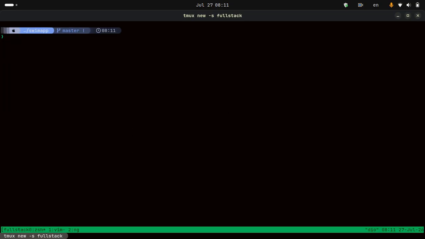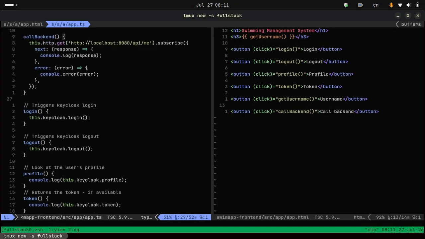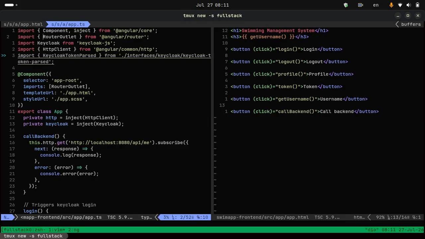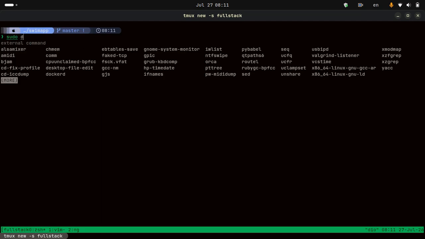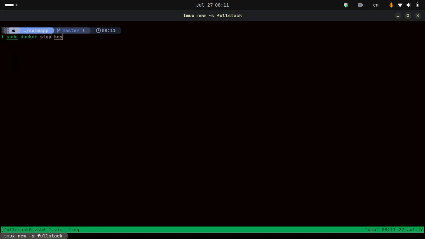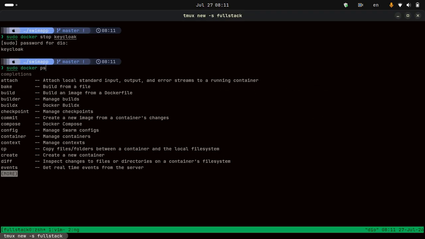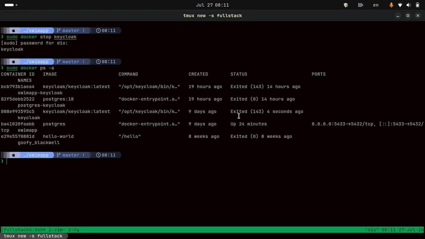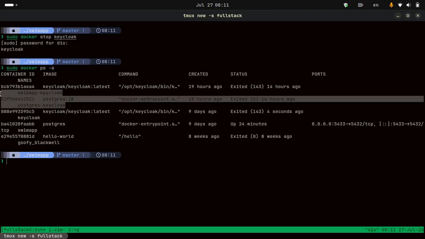And then now we are going to do our integration again. Now we stop the Keycloak image here. Okay, if you see Docker, it's already stopped. The Keycloak, we just let the Postgres or Swim app database running. Now we are going to activate the Swim app Keycloak and the Postgres Keycloak.